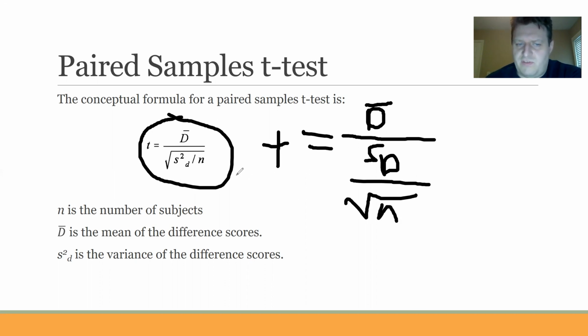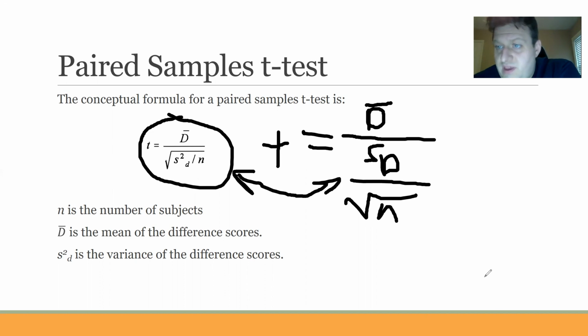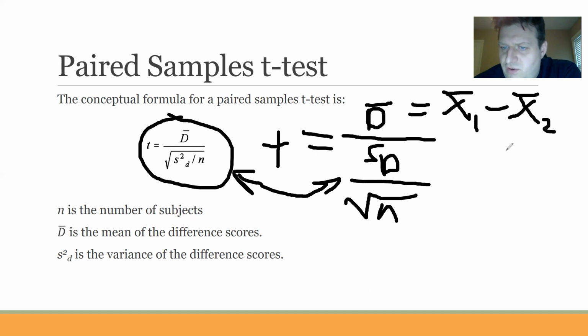Okay, these two formulas are exactly the same thing. I've just written it in a slightly different way, with the standard deviation of the difference scores as opposed to the variance of the difference scores. This formula is nothing new. In fact, it's the same formula that you've done again and again and again. The mean difference score I could write out a different way if I really wanted to. In fact, the mean difference score is equal to the mean under condition 1 minus the mean for condition 2. So if we look at that, this just becomes ye old t-test.